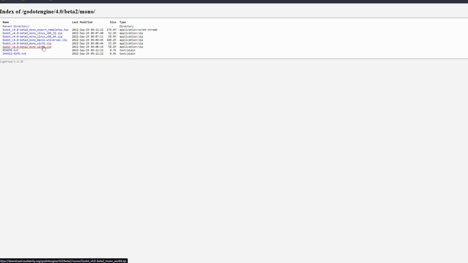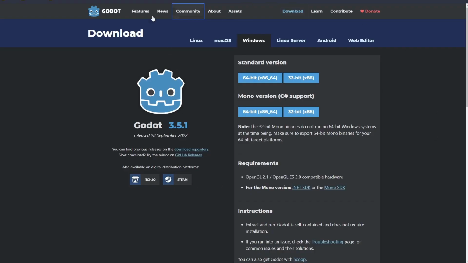Now, there was conversation about combining the different versions of Godot so that it's just one download that has both mono and GDScript, so you don't need to download anything special. You could just download the regular Godot version. Now, if Godot 4 has already come out at the time of this writing, of course, we're in beta 2, but if it did come out and I haven't updated this video, you could pull it right here from the Godot downloads page. Now, I will leave a link in the description for both of these, so you can go and fetch whichever one is currently available to you.